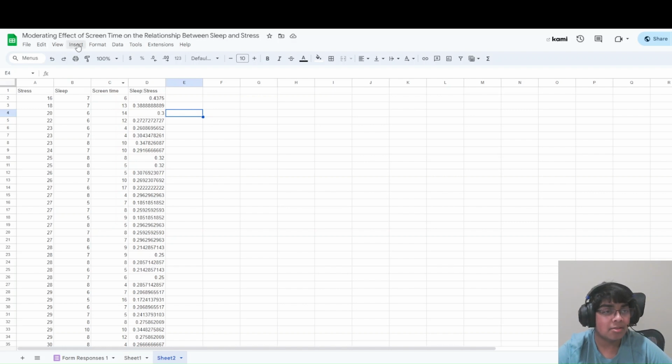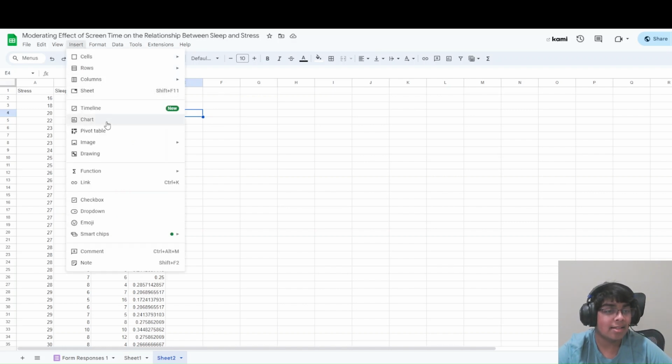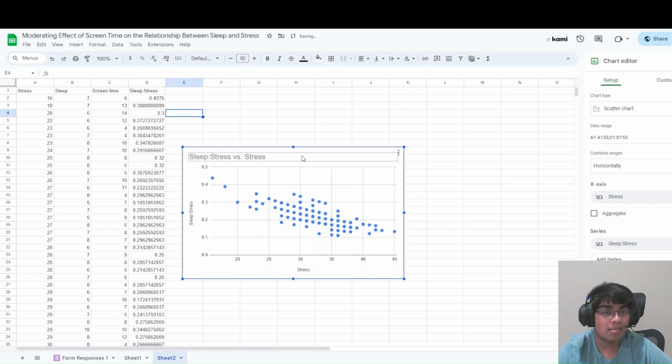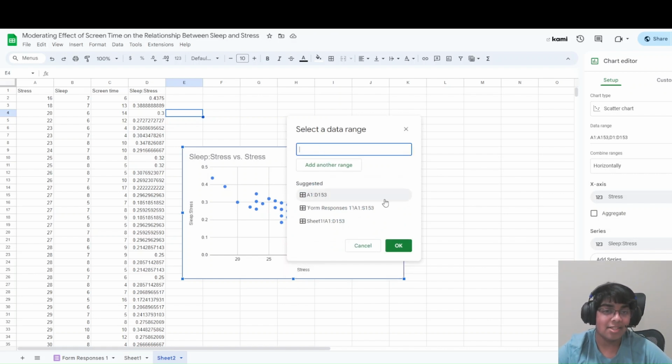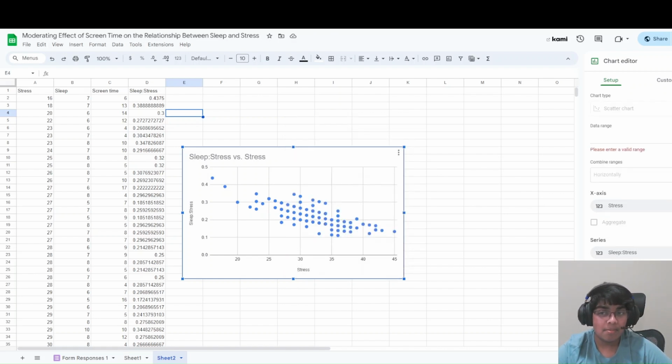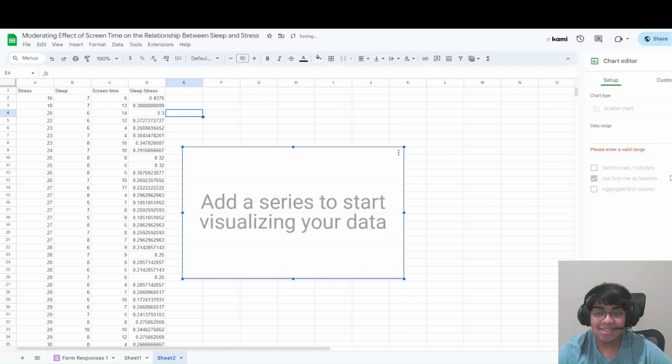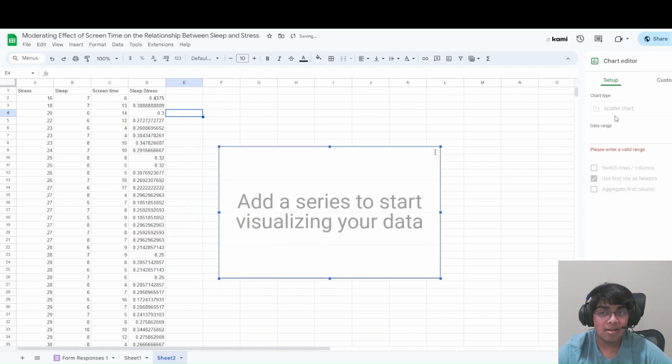The first step is to go over to Insert and insert a chart into your Google Sheet. This is already pre-filled in, so what we'll do is delete the 2 data ranges here. You may not have these data ranges, and that's okay. This just clears the sheet. Now we have a blank sheet, and what you'd want to do is select scatter chart, which was already filled in due to previous data analysis.